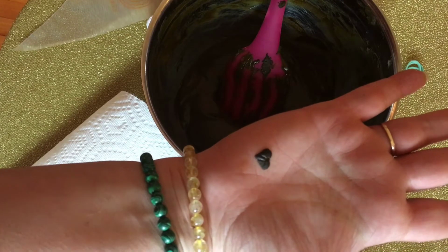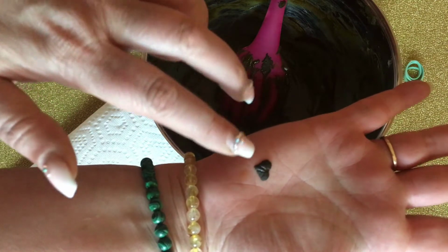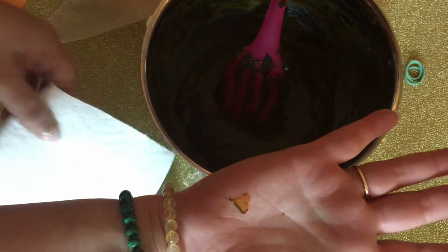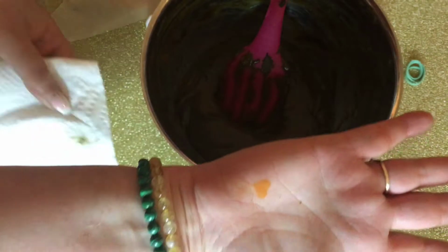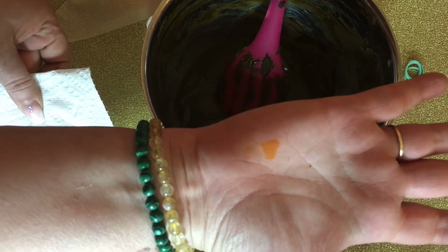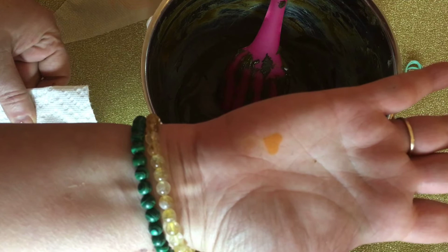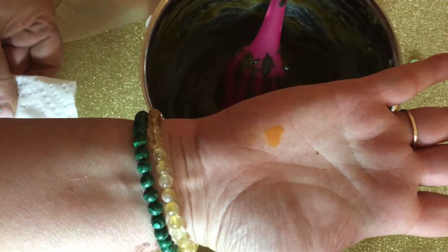So about 10 minutes have elapsed. Let's go ahead and scrape this off and see what's going on underneath. So as you can see, there's a nice bright orange pumpkin-y color stain after just 10 minutes of having the paste on my hand. So that means we can expect some nice, reliably good dark stain results from this batch of paste, and I feel confident to use this now for my clients.